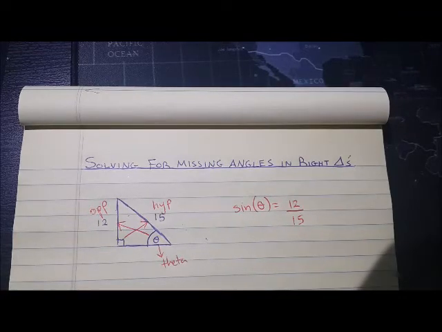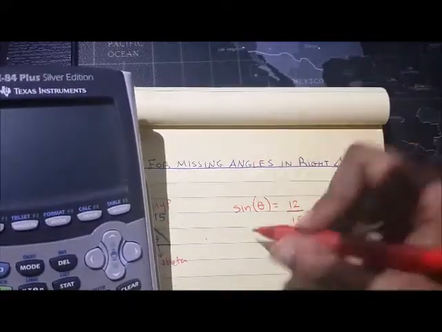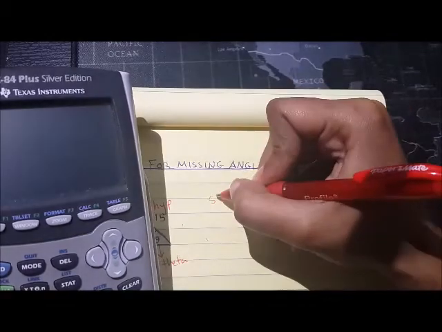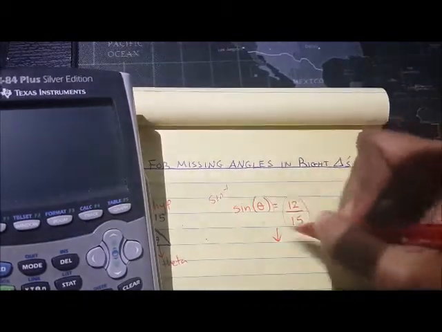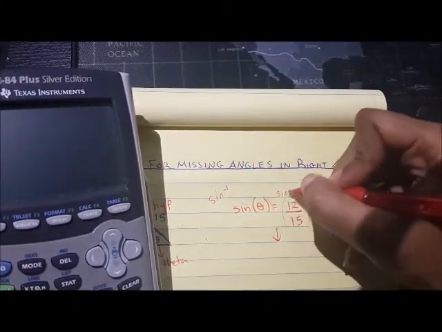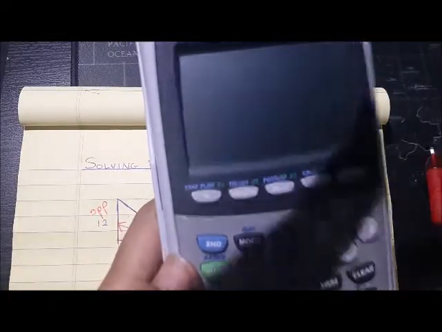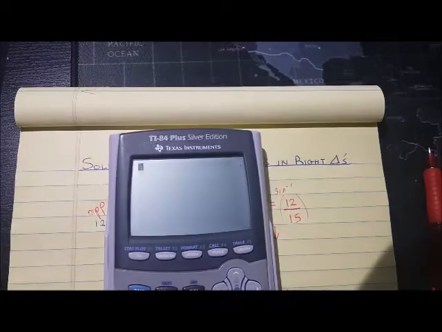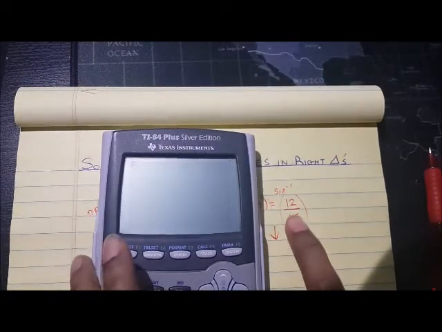Well, what we do is apply what we call the sine inverse function. We would just take the inverse, apply sine inverse on both sides. You don't need to worry about this side, you just need to worry about this side. So in your calculator, it's going to look like the following. See, this is our sine inverse fraction.